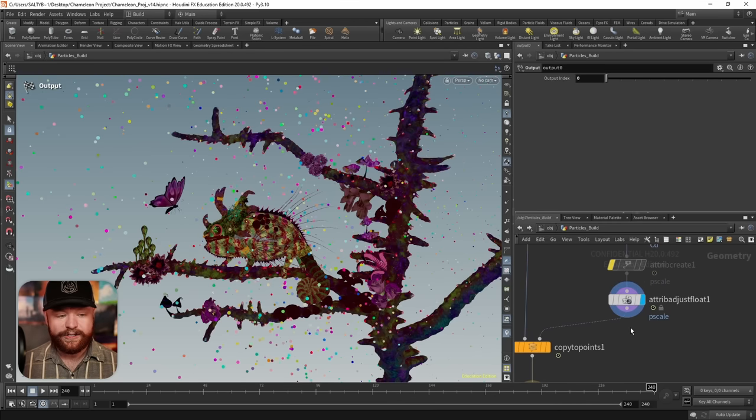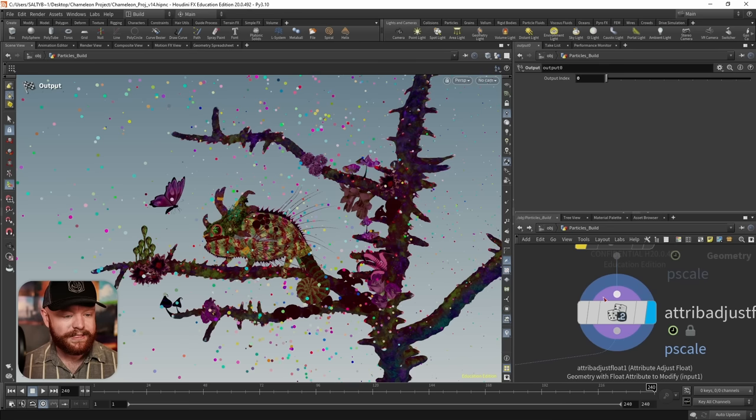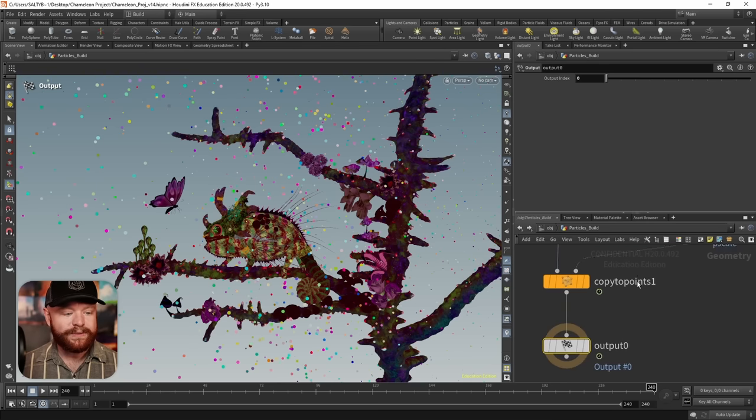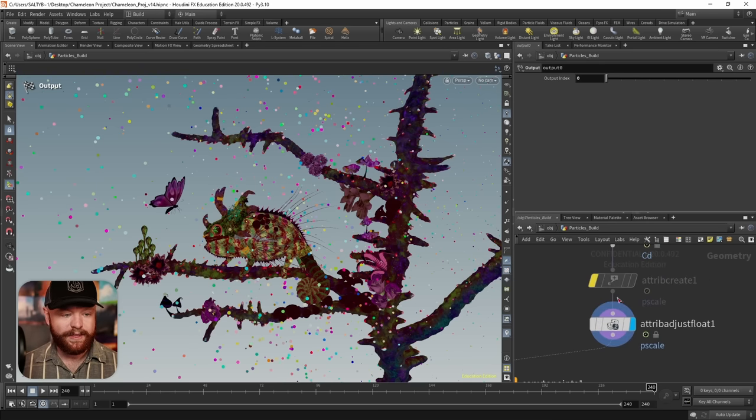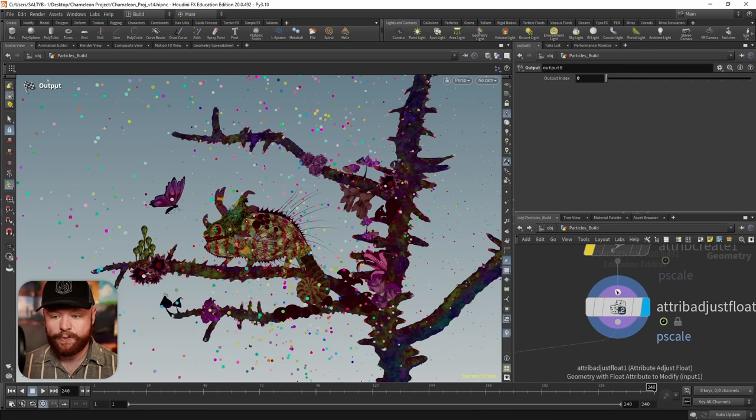Now, while we're here, I do want to talk about one thing that I haven't mentioned yet that's important to know, and that's this little purple zone on our node. That little purple zone is the render flag. And so if you didn't have this output right here, this network would try to find the thing with the purple flag and take the geometry at that point. So back before Karma existed, if you were using Mantra, this would actually be the thing that would get sent to Mantra. And so that's why we have that little purple flag right there.